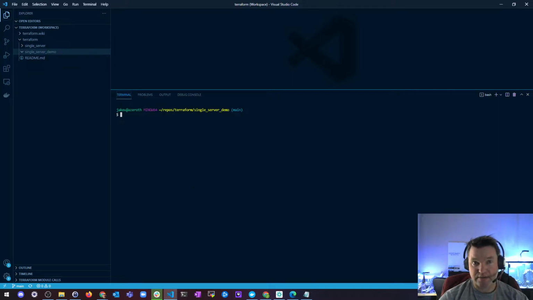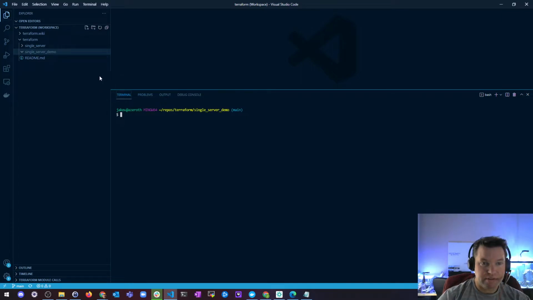Again, it's declarative, so we're going to be describing the infrastructure that we want, and let Terraform figure out what to do with that. We're going to be interacting with AWS as our provider, so you'll get to see how that works. A provider is really just a logical abstraction of an upstream API, and you can write this in any editor. I'm using VS Code, but you can use whatever you want.